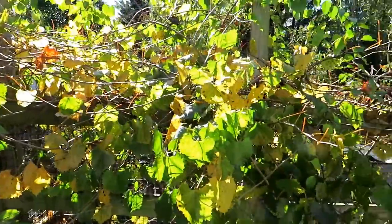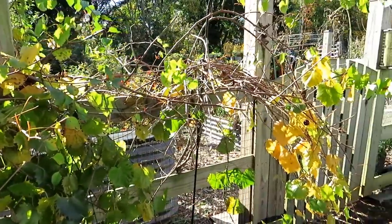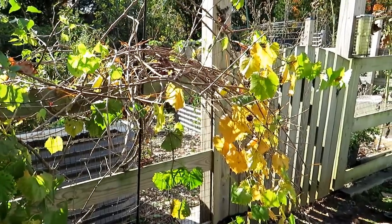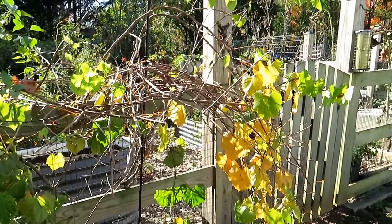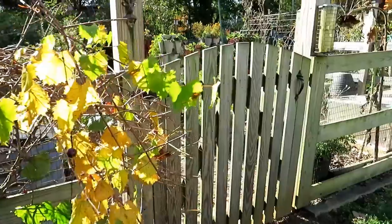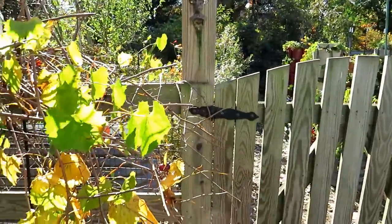I love your greenhouse, Gail. I think it's absolutely beautiful. I think you're going to have a lot of fun in there. I am looking forward to learning how to use mine. You're going to need heat — there's no way to keep heat in the greenhouse when the temperatures drop into the 20s unless you have a heater. So you really want to be thinking about that if you're trying to grow crops that are not frost tolerant. But it's perfect for seed starting right now.